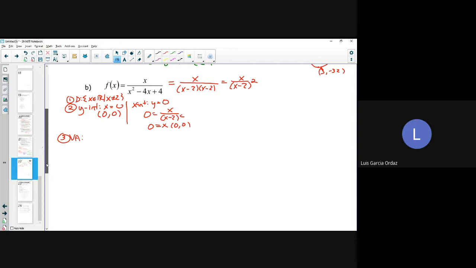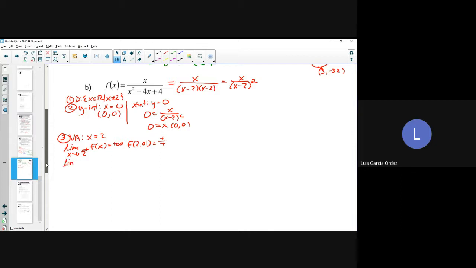2. Because I cannot cancel anything from the numerator and denominator, that means that there is no hole at x is equal to 2. However, now I have to take my limit as x approaches 2 from the right of f of x. So we need to figure out what that equals. So I need to take f at 2.01. What does f at 2.01 give me? Does it give me a positive or a negative number? So I get positive on top and positive on the bottom, which means I'm approaching positive infinity.